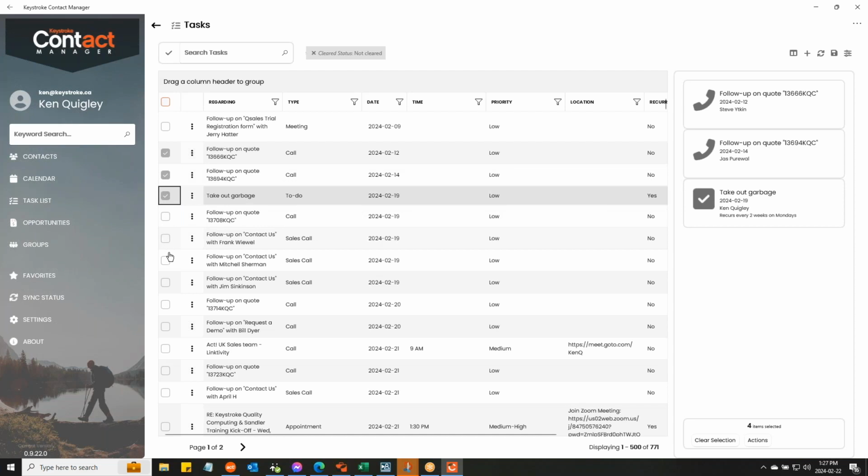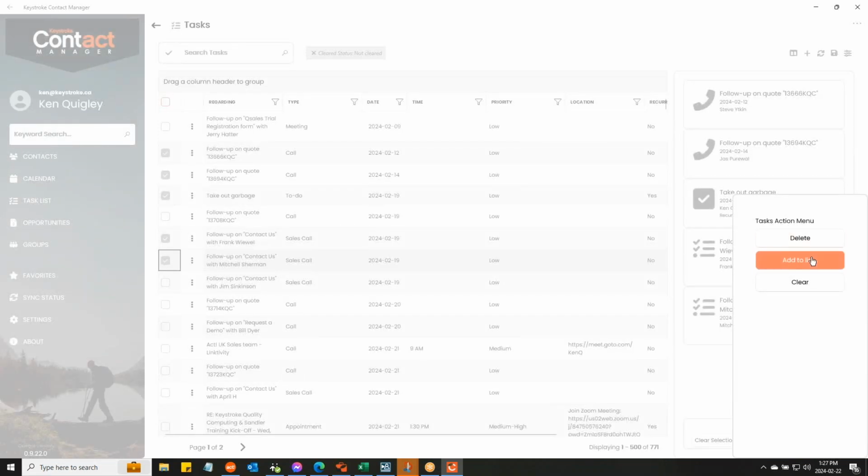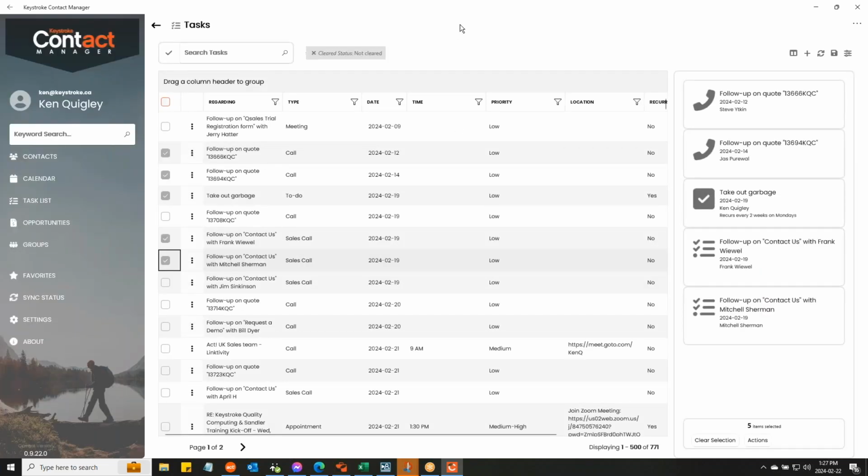Okay, so now you can select a whole bunch of activities, click on actions, and now either delete, add to list, or clear. I'm not going to clear them because this is a production database, but if I was to clear, it would prompt me for an outcome, and then it would record it all to history and be synced back to ACT. So suddenly that big pain point for people, not being able to clear a bunch of activities or reschedule things like that, is no longer an issue. Okay, so let's go here.